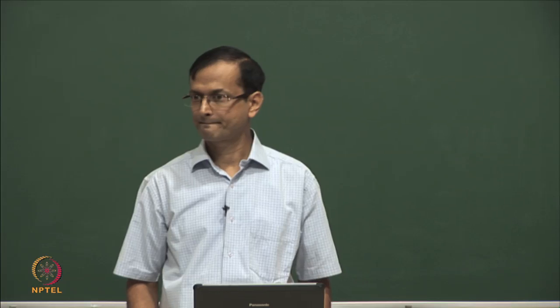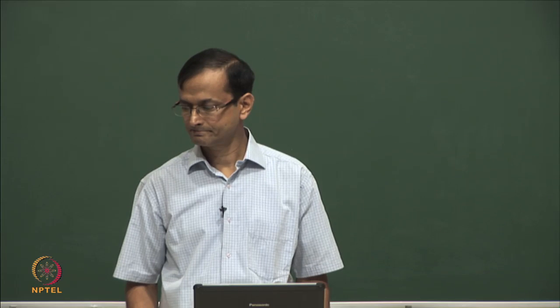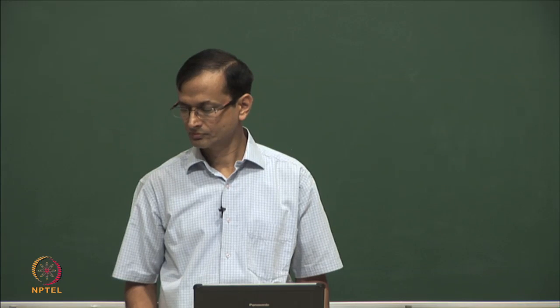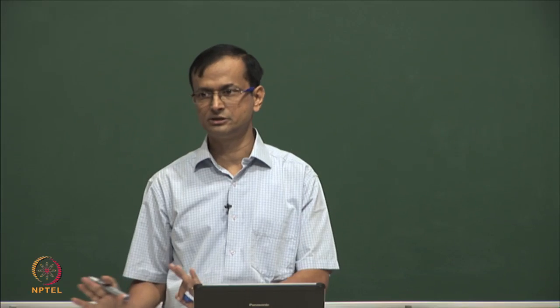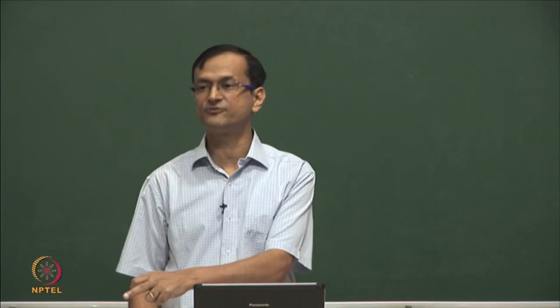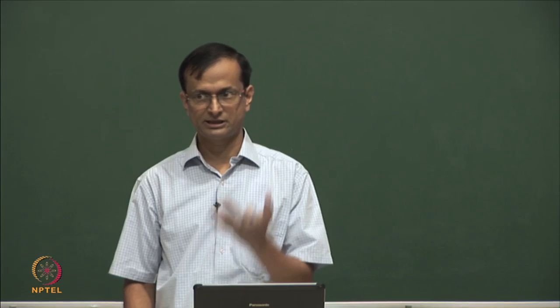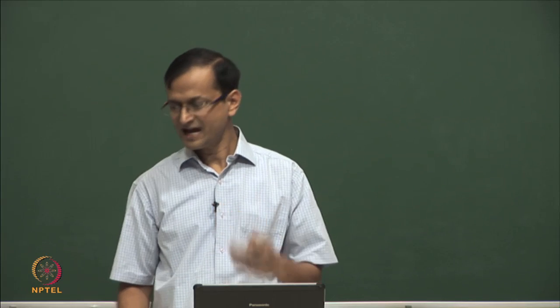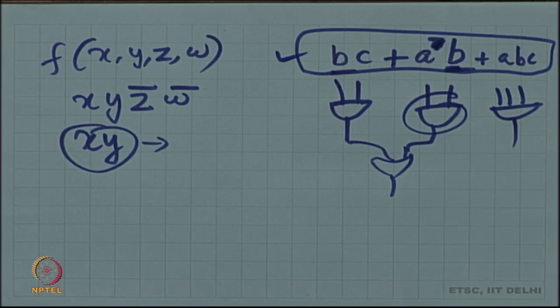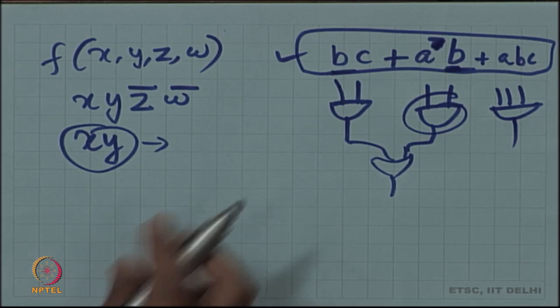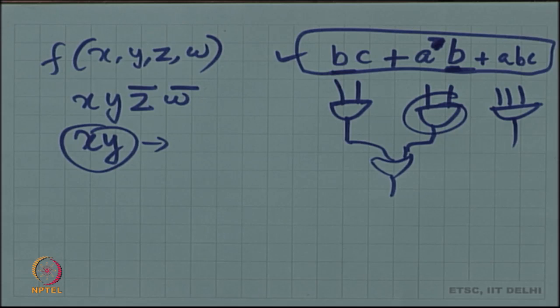If we just consider BC plus AB, that's B into C plus A. So it will be just two gates. We are not considering the optimization. We are considering that this is the final expression that we have, and I want to take that and build a netlist out of it. If there is a more compact representation of that expression, then you replace it, and that is what we want to count.